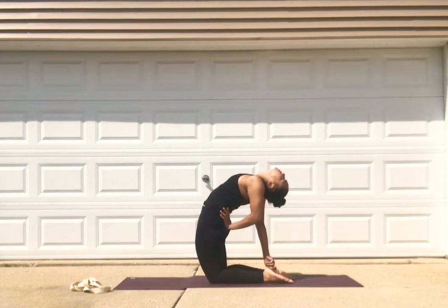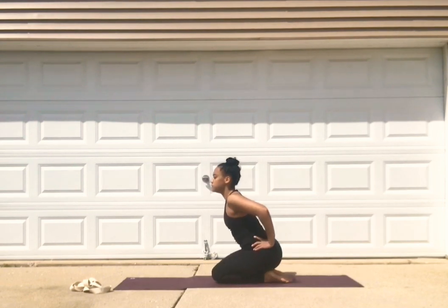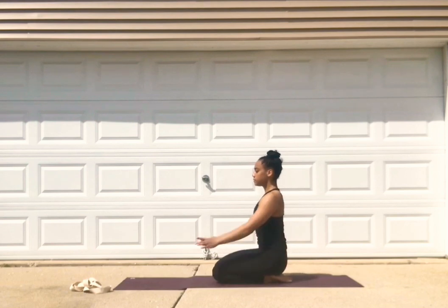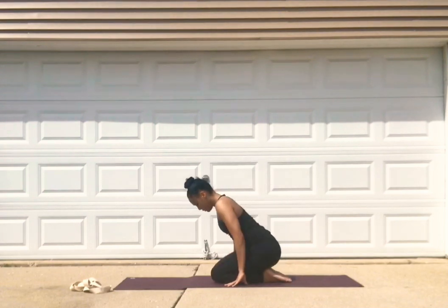Start to push your tailbone down as you sit towards your heels. Allow your head to roll up last. Pause again with your hands on your lap and close your eyes. Let your spine reset. Come back to your breath. From here, we're going to stay on the ground.